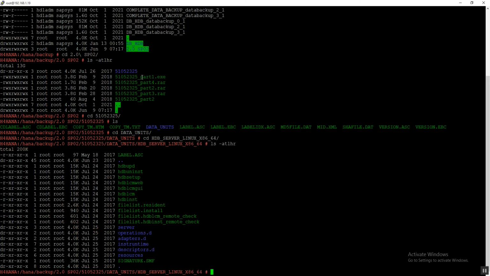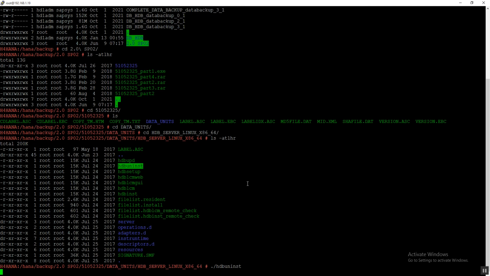As we saw, while implementation we used HDBLCM. For the uninstallation or the decommissioning of the HANA database, we need to use the tool that is hdbuninstall. Just put dot slash and then the file name and press enter.